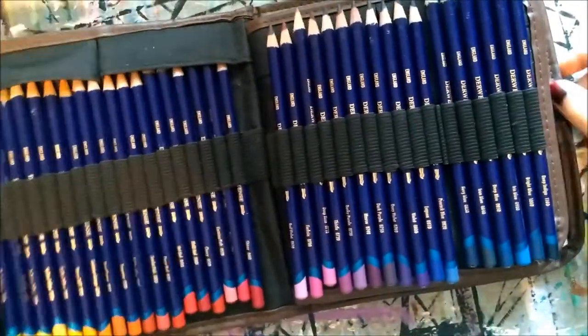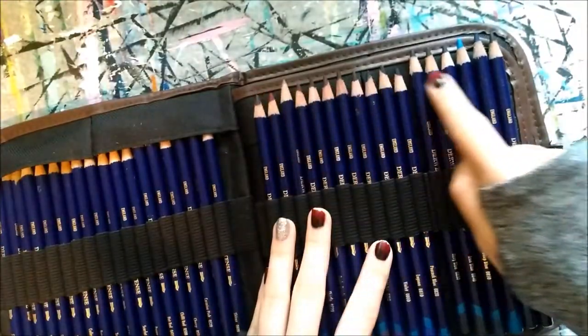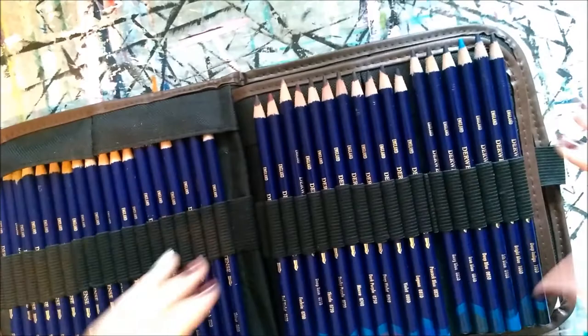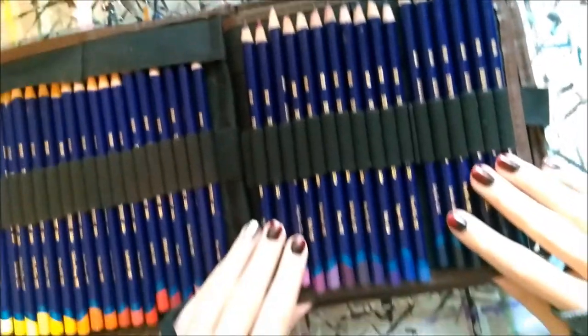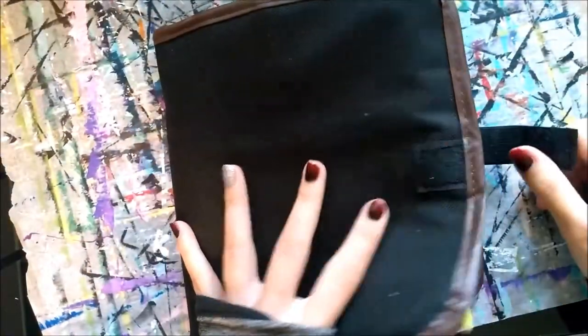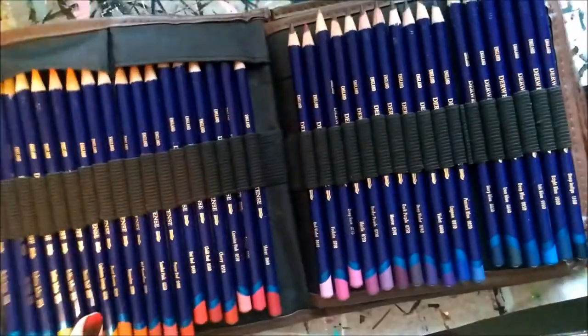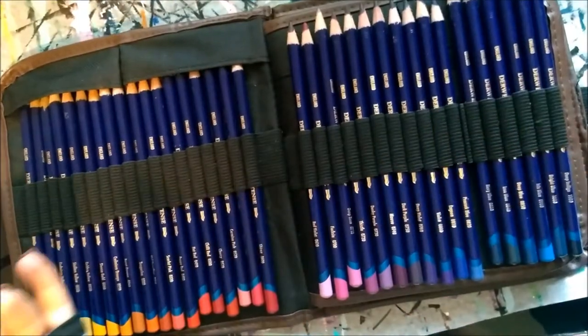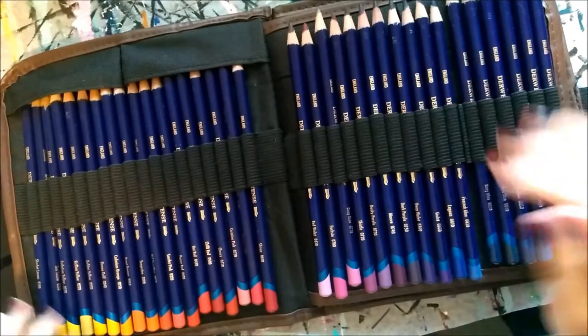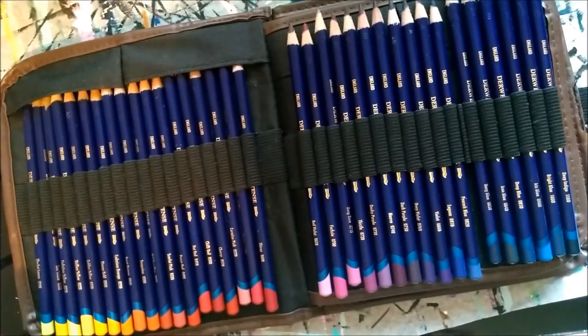Another thing I did, as you can see, is I didn't tuck the tops of the pencils here into the slot. And that definitely helped getting rid of the bulge at the bottom here. For the most part, it still keeps your pencils pretty safe, I would think. I mean, they're not going to go anywhere, and especially if you don't take your coloring stuff everywhere with you, then it wouldn't make a difference anyways. So my stuff always stays at my desk, so I'm not too worried about traveling with my pencils.